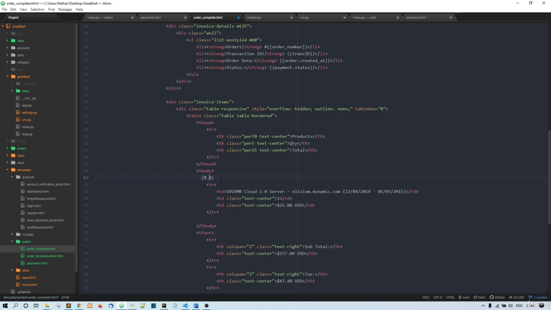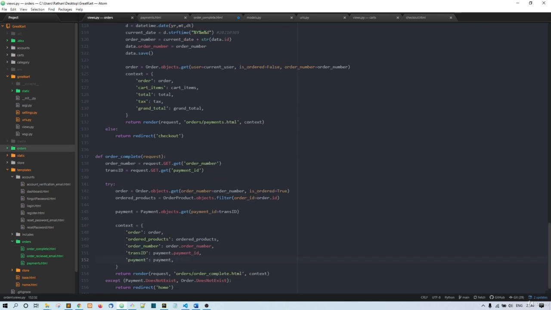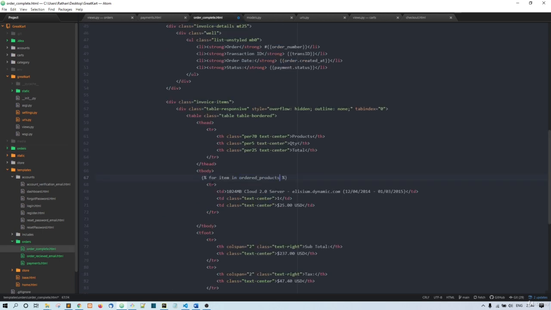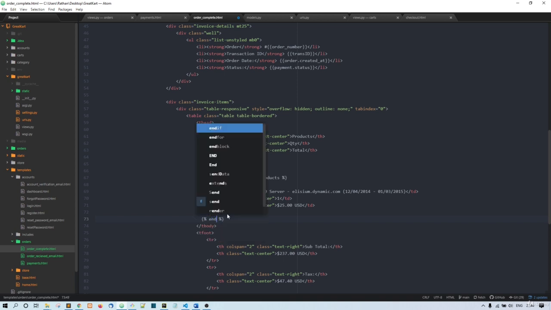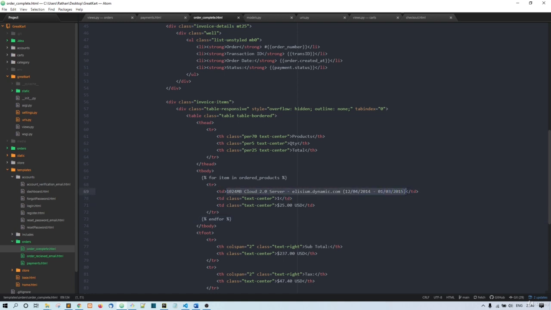I'll say for item in what? Item in ordered products. For item in order products, let's first end this for loop. So this is the product name, right?